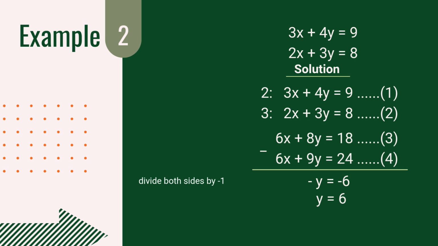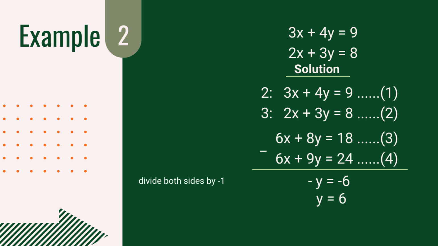Moving forward, we can see that both equation 1 and equation 2 don't have any value that can automatically eliminate themselves by just adding or subtracting. Now we apply this trick. You look for two numbers that, if you multiply one by equation 1 and the other by equation 2, one of either the x or y variable will become the same. And then you can eliminate them. As you can see here, I chose to eliminate the x part of the equation by multiplying the whole of equation 1 by 2, and the whole of equation 2 by 3.